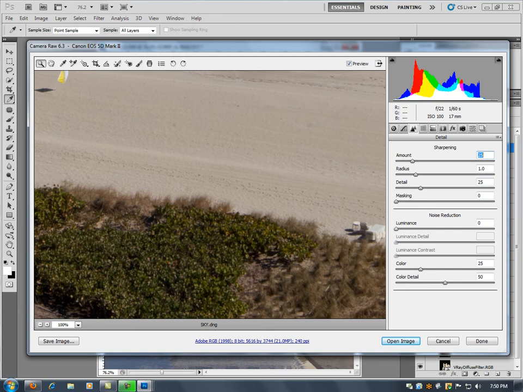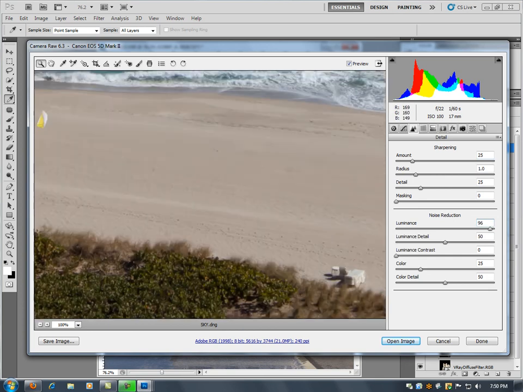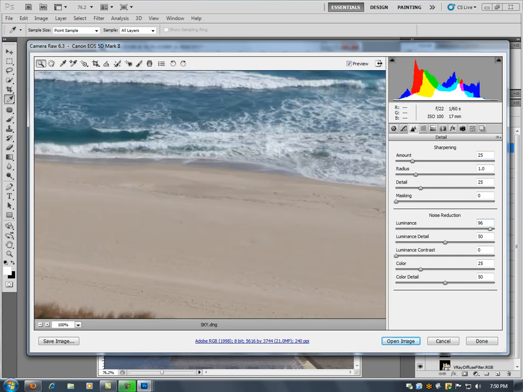There are some nice noise reduction features in here, so if you wanted to maybe blend some of these, this is especially nice if you're working on a low ISO shot at night and you've got a lot of grain in your images, you can get a little bit of noise reduction in there.